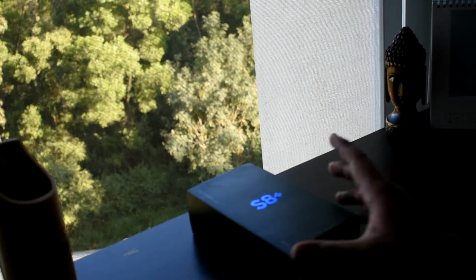The question really is, is it worth spending $700 on a Samsung Galaxy S8 Plus? Let's find out.